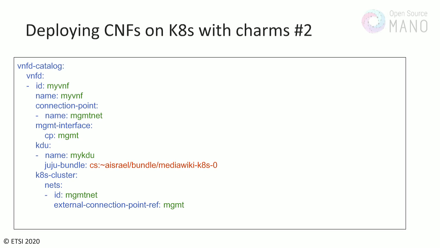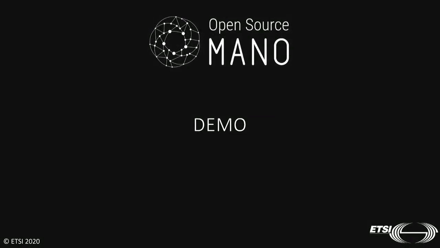And for the purpose of the demo today, we're going to use a basic MediaWiki bundle, which contains 2 applications, MediaWiki for serving the actual service, and MariaDB, which is a database that MediaWiki uses to store the data. And moving towards the demo part, I'm going to share my screen now.